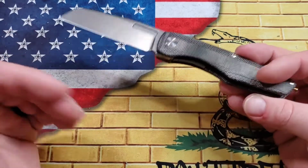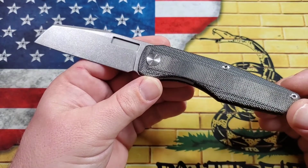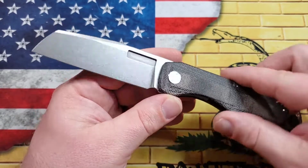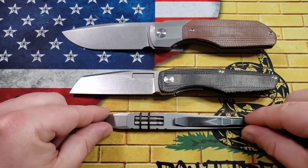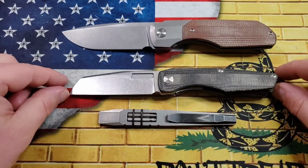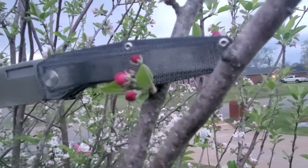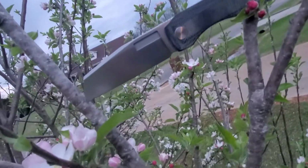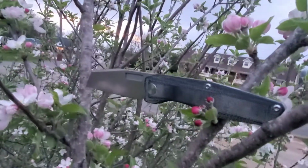So anyways, guys, that is about it. I really like this knife. It is one of my favorites out of Vero Engineering. Joseph is just doing one hell of a job over there. I think the guy's a genius because he's coming out with knives like this. He's coming out with the Fulcrum, which is seriously one of my favorite tools of all time. He's just really killing it over there, and he's not done. He is continuing to put out new models and working with his OEMs to improve on certain things. And so you really can't ask for more than that from a knife company, especially one as small as Vero Engineering. So he's got my thumbs up.